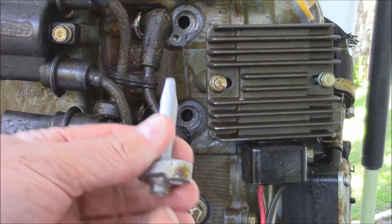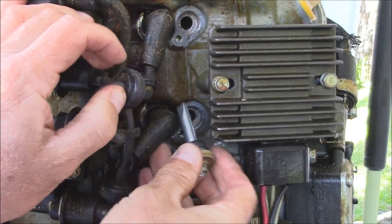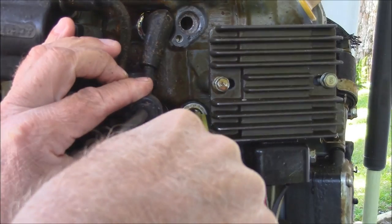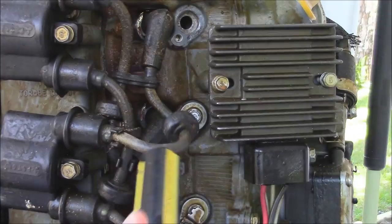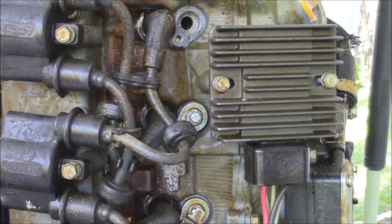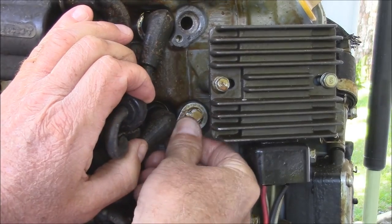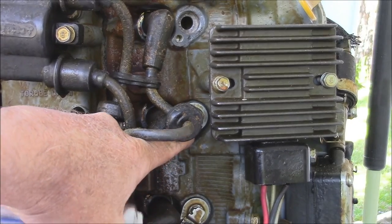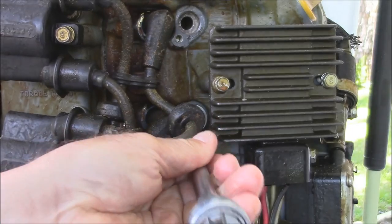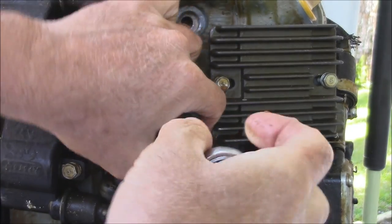A little bit of marine grease on there — this is the one I just popped the head out on. Flat part down, just slide it down into there. When it goes up into the hole, if you have to you can take the plug wire off. Just push it in there, get it lined up, and give it a good push. You can use the tip or handle of your screwdriver to push it in — just don't push too hard. Then the cover — 10 millimeter — put a little bit of marine grease on there and angle that down in there.